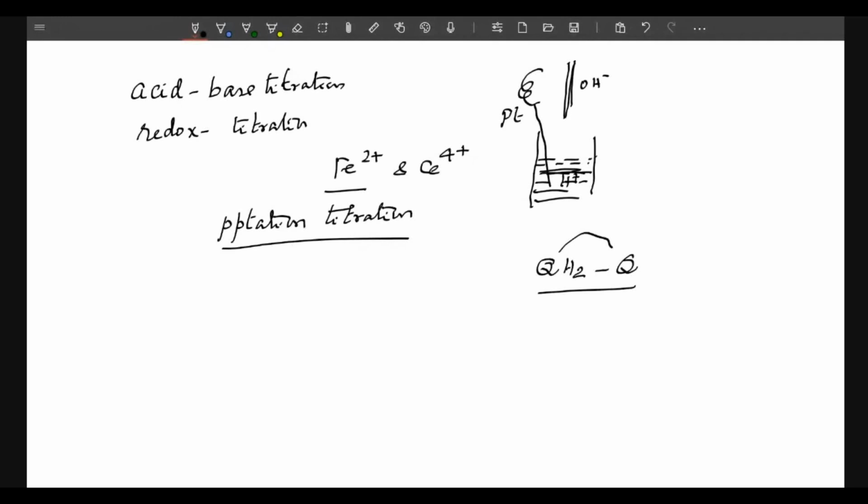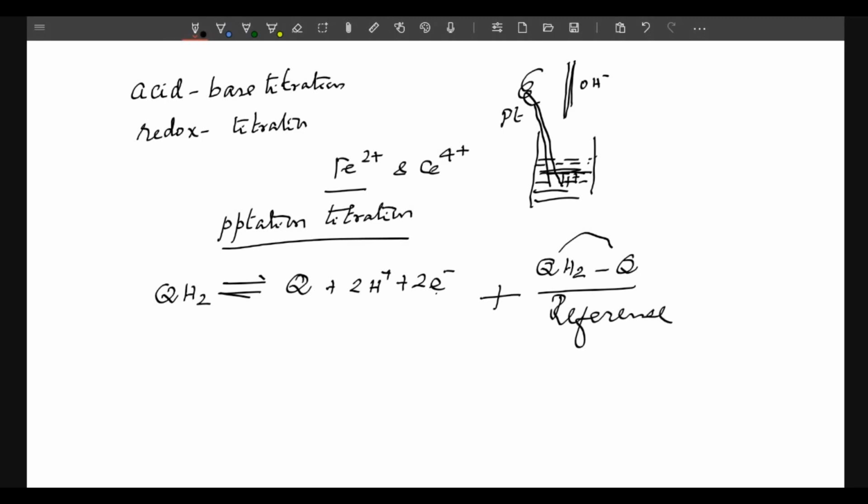And the determination of the pH is very, very essential. For the pH determination, what you are going to do is add quinone to the H plus ion. It will form hydroquinone. There is an equilibrium between quinone and this one, with 2 H plus and 2 electrons. It will form one electrode. From this, the electron is transferred to another electrode through the electrical contact, platinum. And it should be coupled with a reference electrode. Then only can we have it.